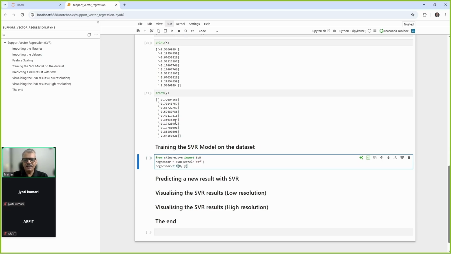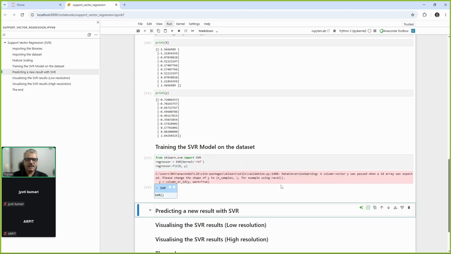If we run this cell, it might give an error. Let's run this to see if it works. Yes, it is giving an error. The error says a column vector y was passed when a 1D array was expected.